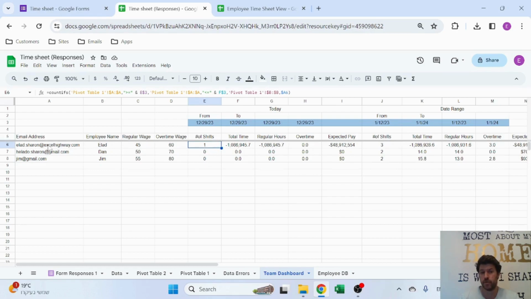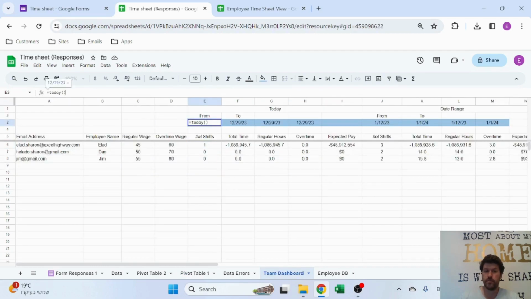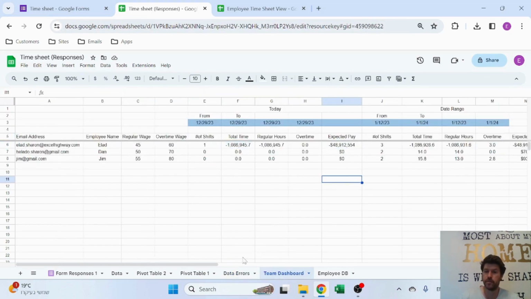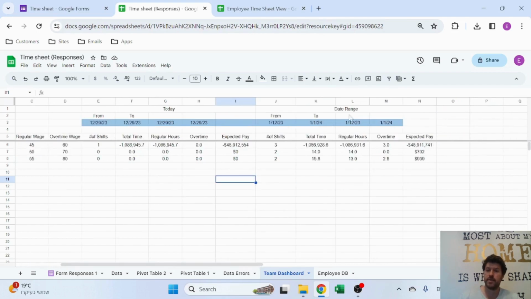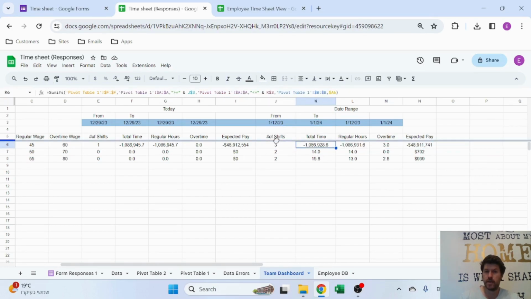So you can see I have 1 shift. You can see it over here. It's this shift. If I would have said yesterday, I would have got different results. Obviously, this is the error that I see, that I don't have a clock out. And that's why it appears over here. And of course, that was going to be fixed as the day moves on. The same thing for the date range, same formulas, everything is the same. Just that the range has 2 values now, not the same one. Now that is for count ifs.